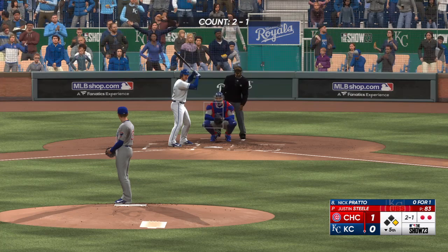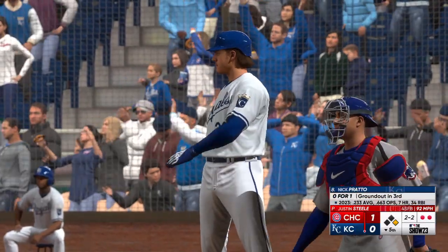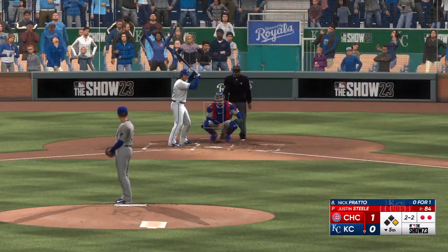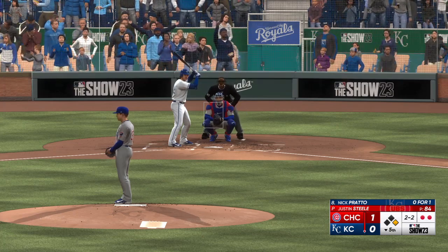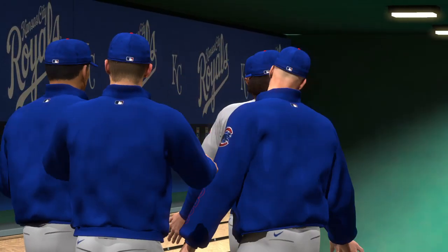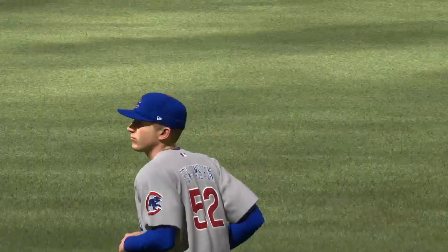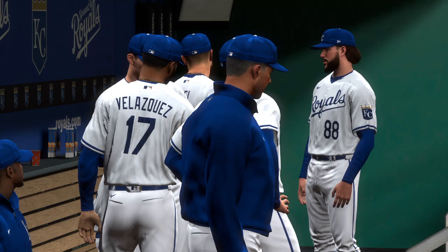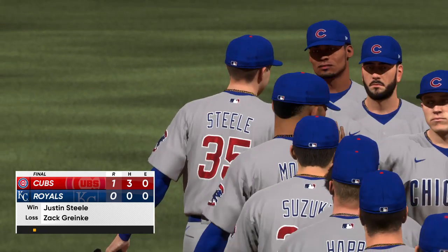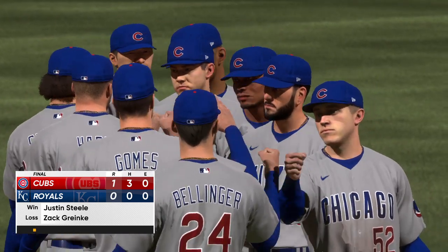Now the first baseman Nick Prado, 0-for-1. At the knees for a strike — right now they're looking for something hit hard into the gaps, give them an opportunity with two outs to score that run from first. Swing and a miss — and that's the ball game! This one was all about pitching and defense. Outstanding job by the pitchers — really attacking hitters, trusting what the catcher was putting down, and trusting the guys behind them to make the plays defensively. Sometimes you want a high-scoring game, but sometimes you can appreciate the artistic beauty of what these guys did on the mound today. 1-0 the final — the Cubs go home a winner. For Chris Singleton and our entire crew here at MLB The Show, I'm Jon Shambi saying so long.